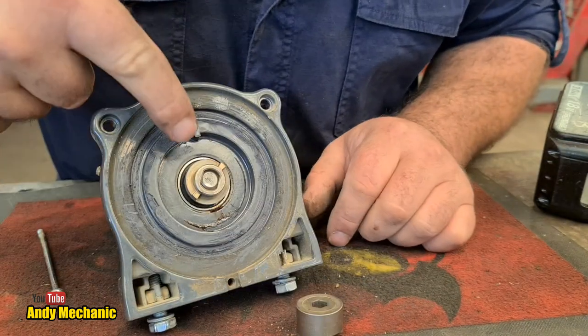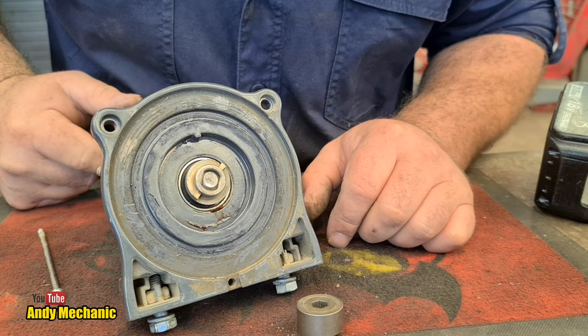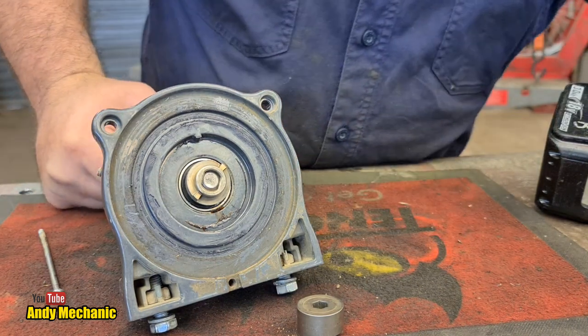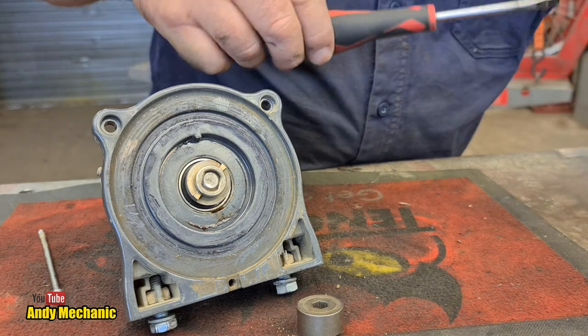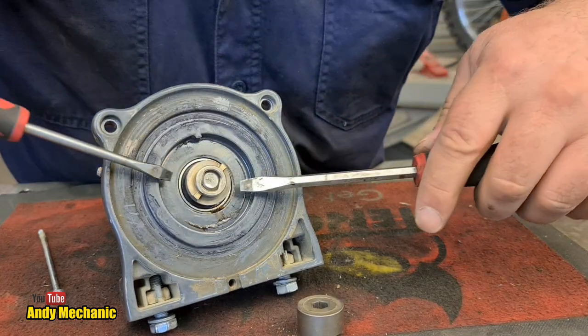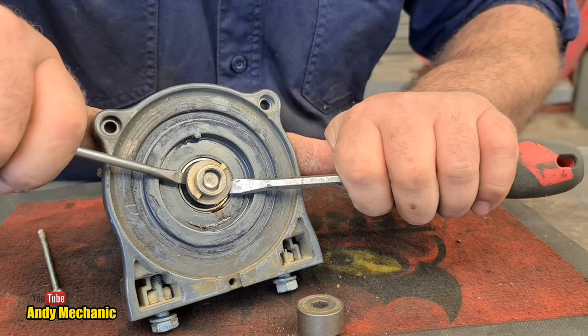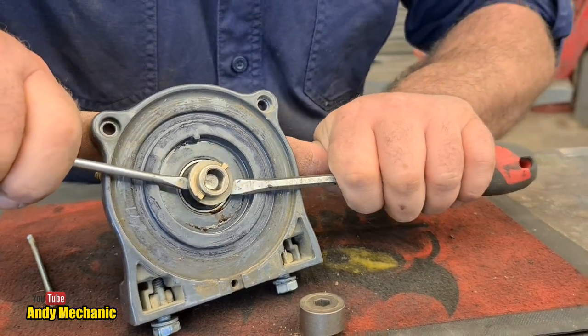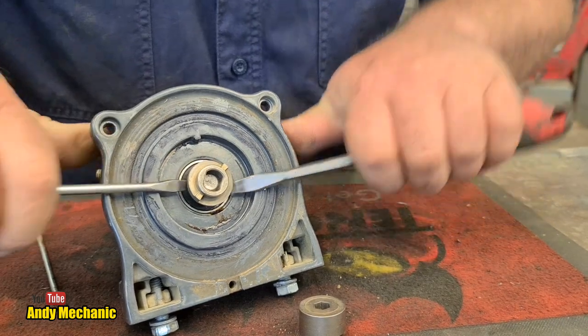Right, first job, pull off that somehow. Is my screwdriver going to do it? Let's give it a screwdriver go first. If not, I might have to find a little puller somewhere. Let's give it a go. I might stick it in the vise. Oh, there we are, look. Bloody good. Almost there.